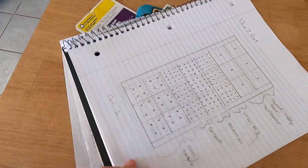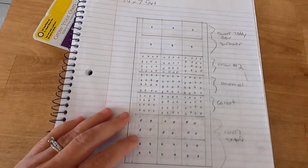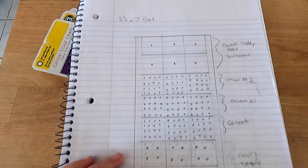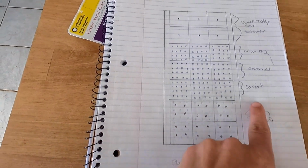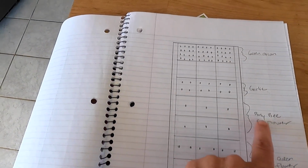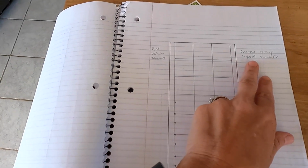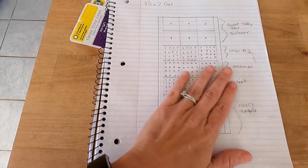I've been doing research on my plots, on the square footages, and all my things fell out. This is where I'm going to plant different things. Here's plot 1: we've got corn, carrots, onion 1, onion 2, and then sunflowers. This one I have sunflower and blank. We'll see what I can fill in right there. Sunflower, garlic, green onion. And this is where we're going to do cucumbers on the trellis Scott built, and then the 2 tomatoes with the tomato cages. So there we are. Let's start with this kind of crazy one right here.